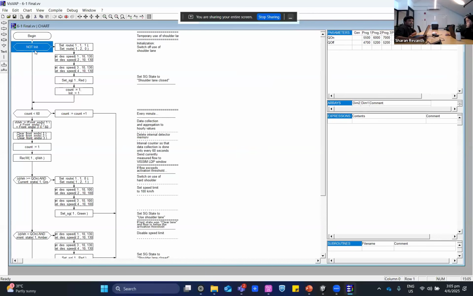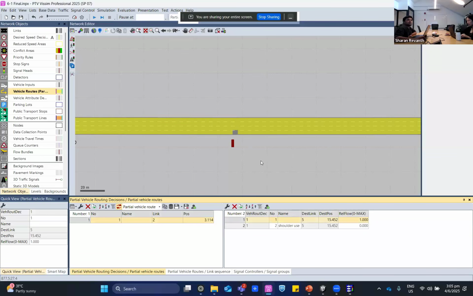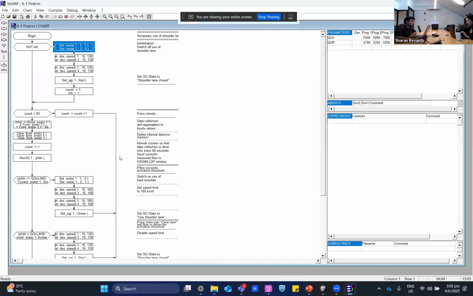We just initialize it, and then we check and set the route. By default, the vehicle has to use only the 3-lane connector, and only if the demand is very high, then we'll change from the 3-lane connector to the 4-lane connector.